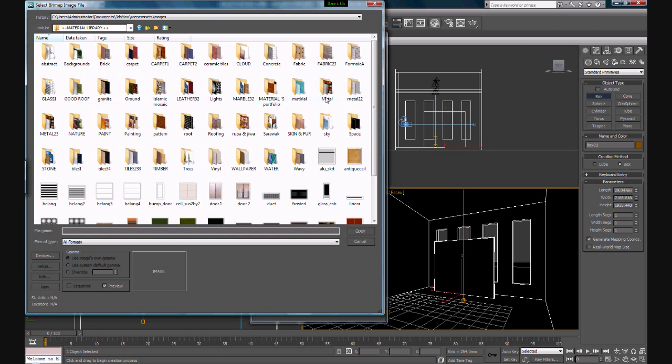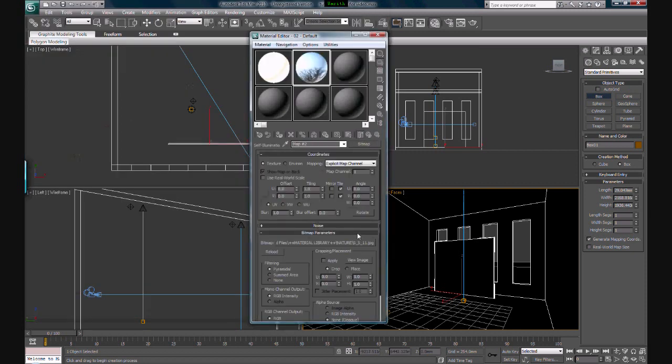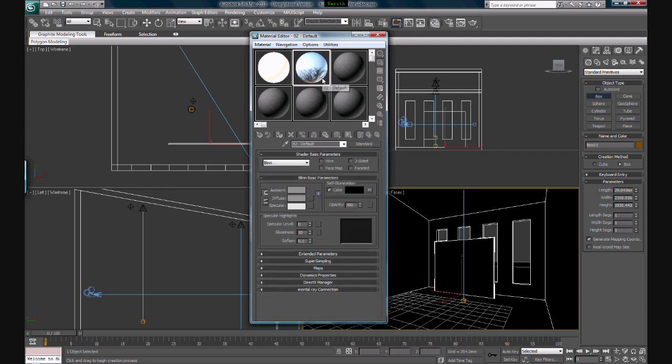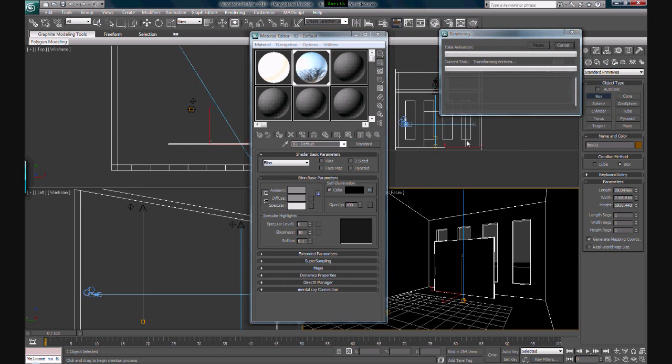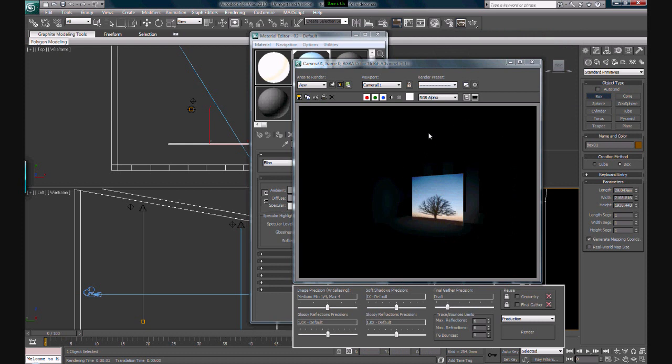I have it here in my folder. I'm going to choose this picture here. Alright, and let's go to parent. Forget about this menu. Go to parent and apply this material to the screen. So if I render, I will get the TV screen. So that's how you create a TV screen. Or maybe sometimes you want to design a billboard or signage. You can use this method as well. So let's close it.